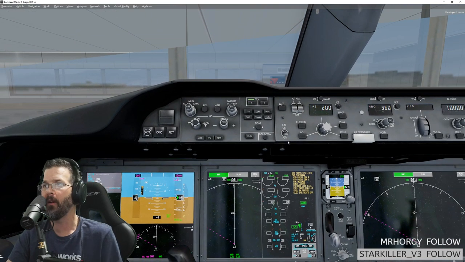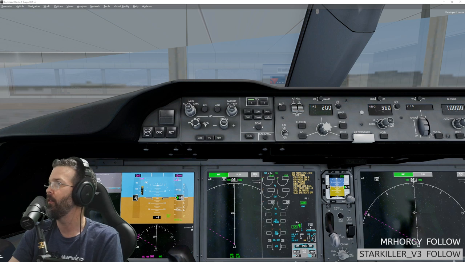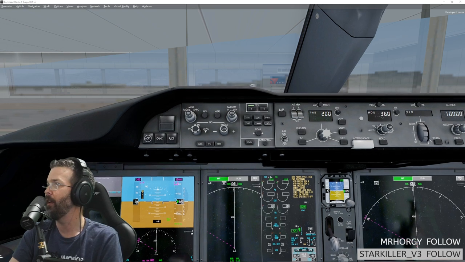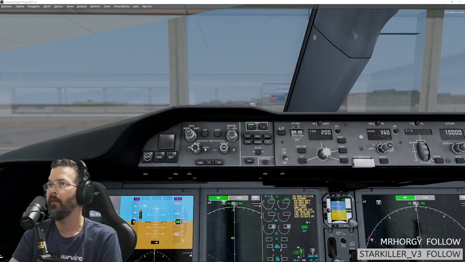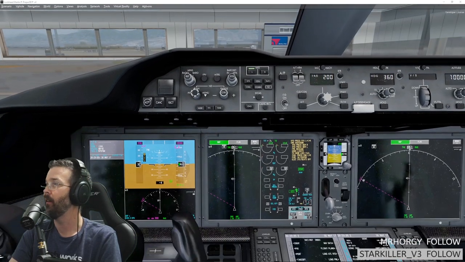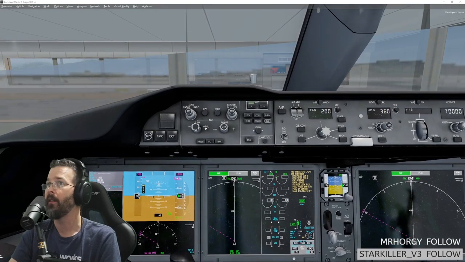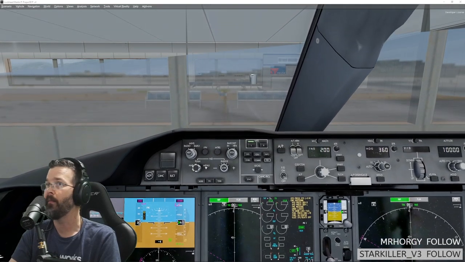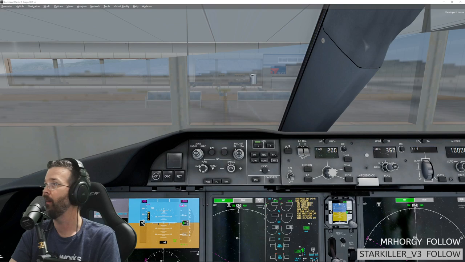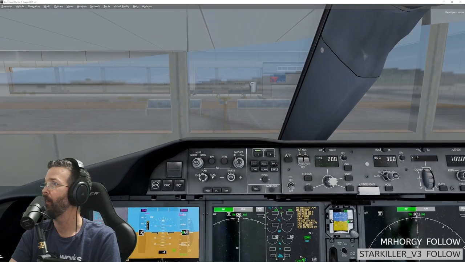Okay, you know what, I'm going to use chase plane here and just change this angle because I do not like this. No, that's the wrong way. If it was X-Plane, we'd be done by now with this process, but I just got chase plane and I'm not at all comfortable.